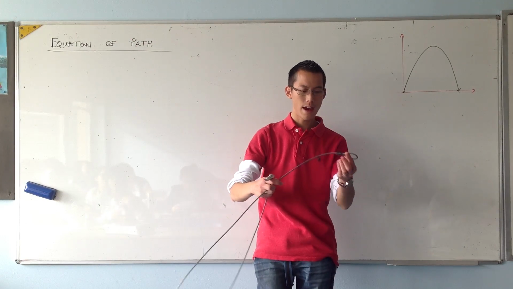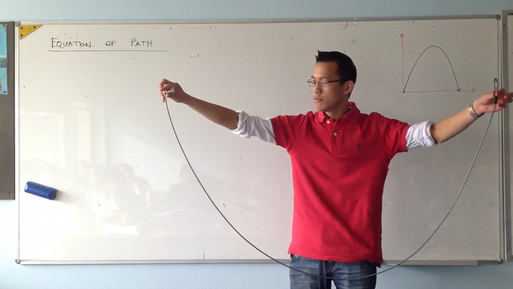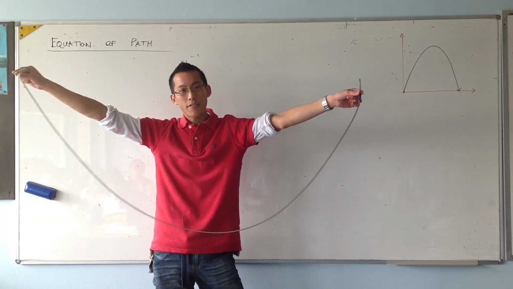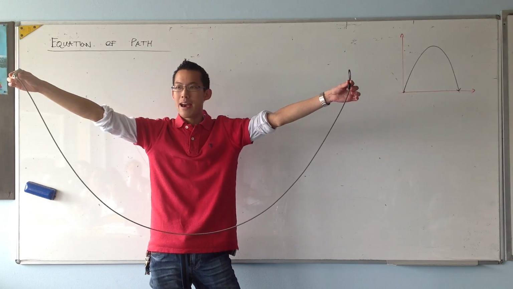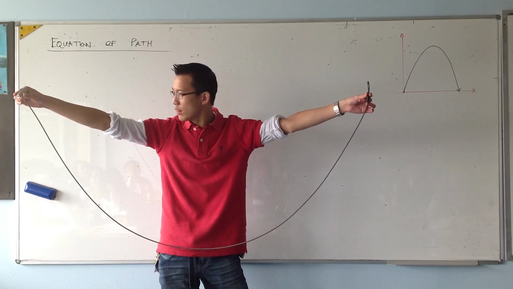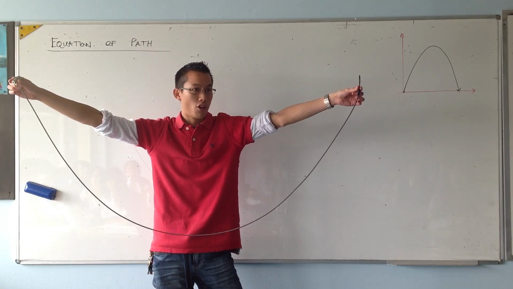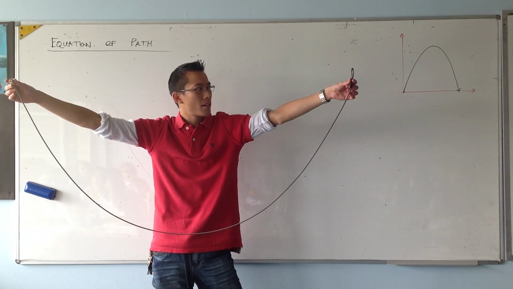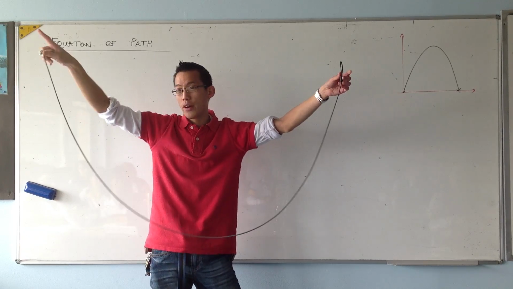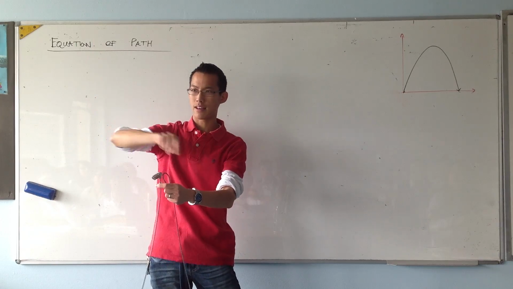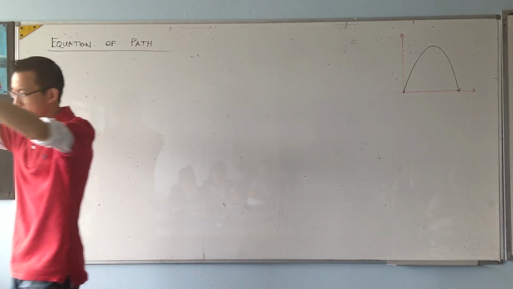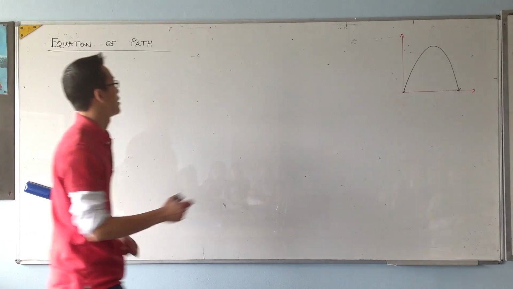If you take a cable or any kind of bridge or a string or anything like that, and you suspend it from its two ends, and you just let it hang by its own weight, that looks to me like it's also kind of the bottom of a parabola, doesn't it? It looks pretty similar, yeah? And you might guess that if I kept on going, they'd go up like a parabola. But the thing is, it doesn't. In fact, this shape is not a parabola. It's what we call a catenary.